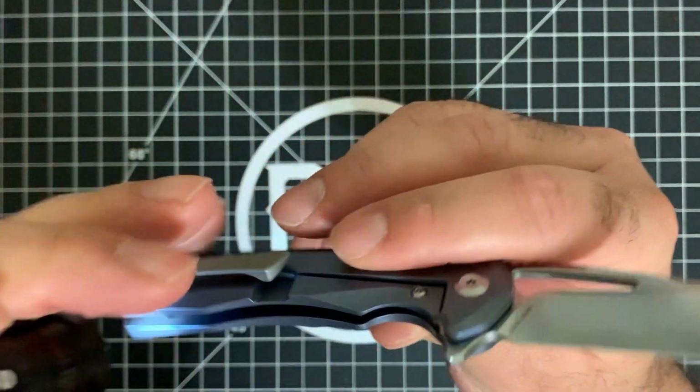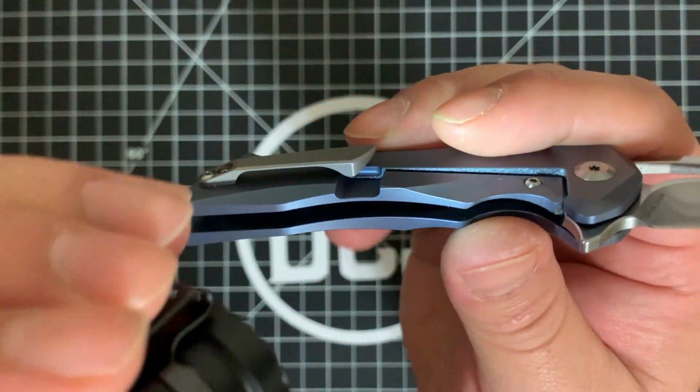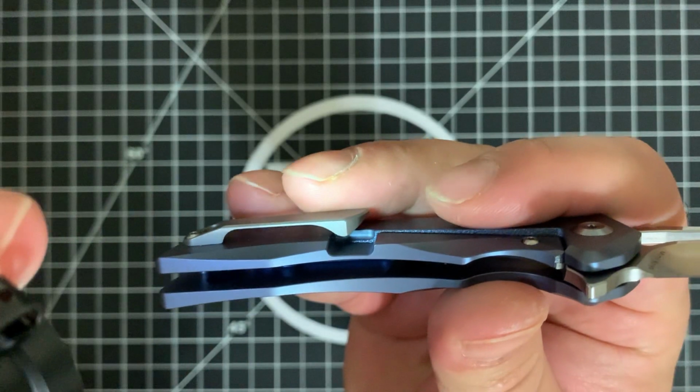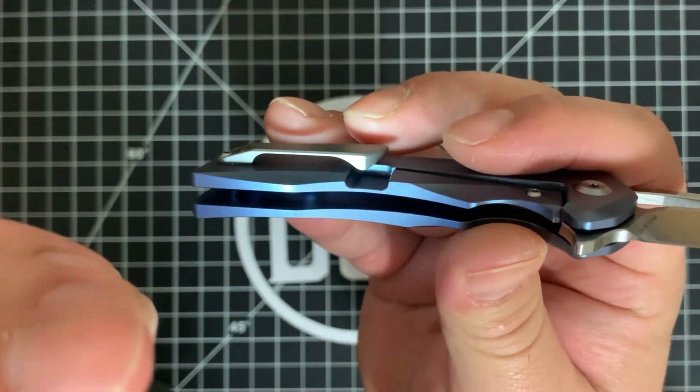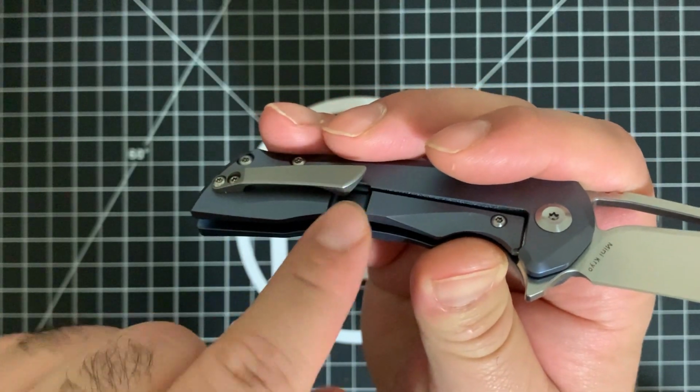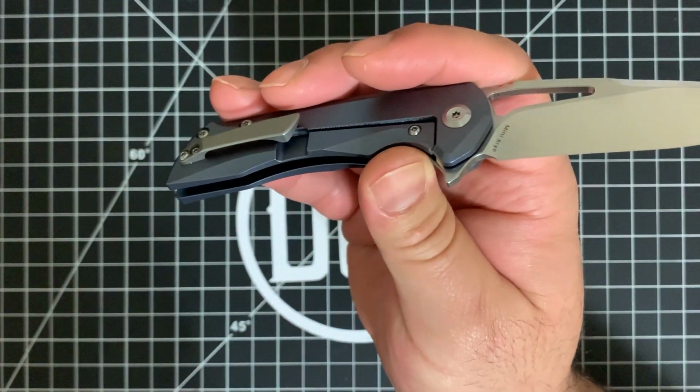All right, so if you look at the design here, they have actually designed the pocket clip so that when it sits right here in this kind of shallow divot here of the frame lock.